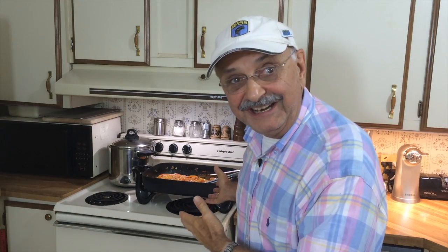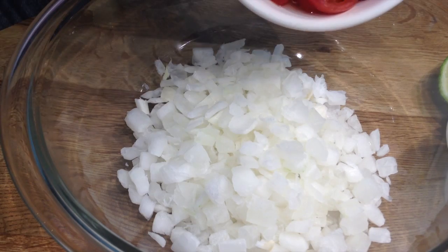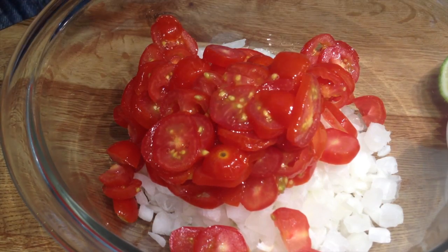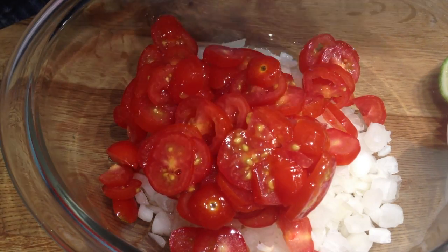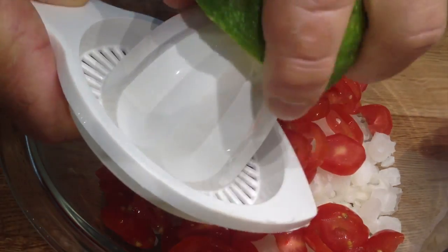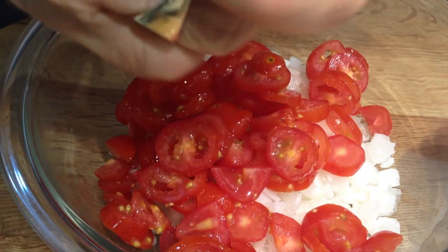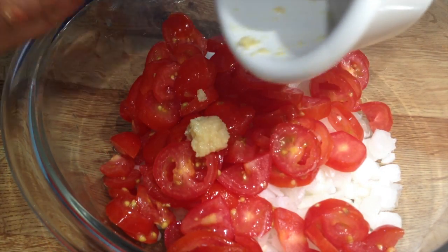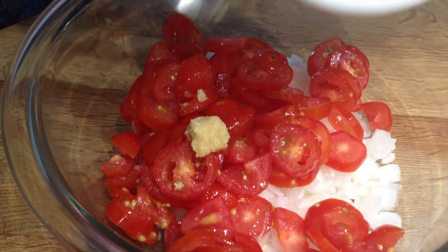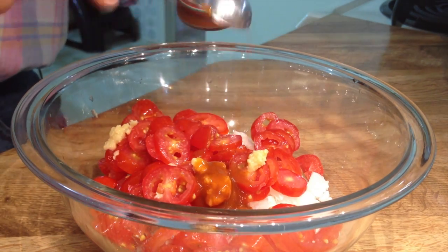So while this is percolating away, I'm going to make a salsa as called for. Okay, the first thing we have going here is one chopped onion. Now I'm using those 12 cherry tomatoes I chopped. This is one tablespoon of red wine vinegar per the directions. Now the juice of 1/2 lime. Oh, this gadget. That's about one tablespoon. Now the 1/2 teaspoon of crushed garlic. I don't like chopped garlic so much. It gets in my teeth. Now a teaspoon of your favorite hot sauce.